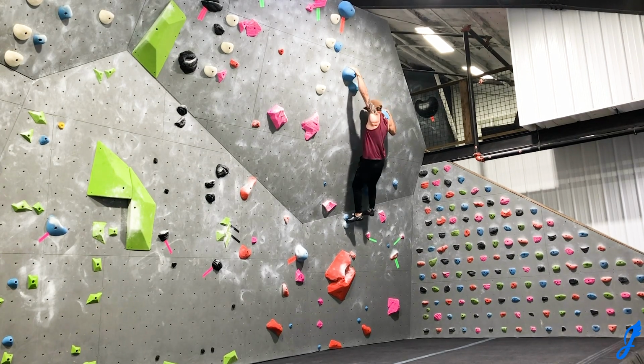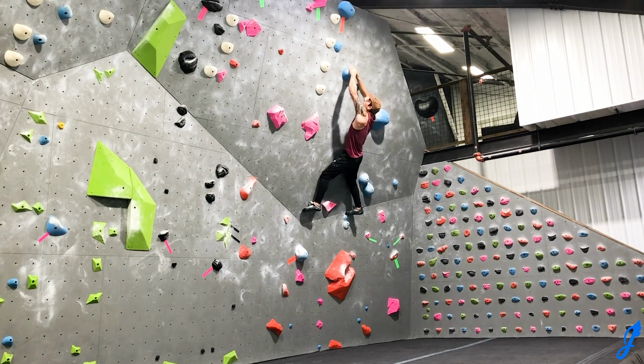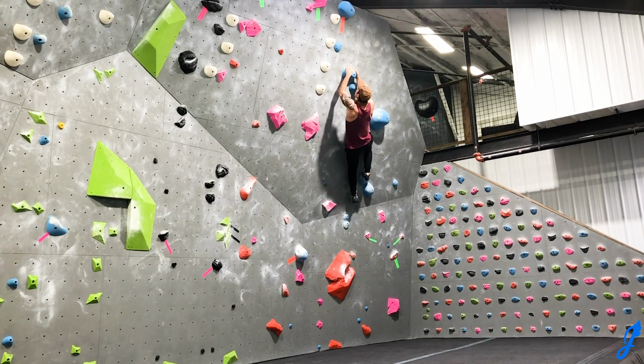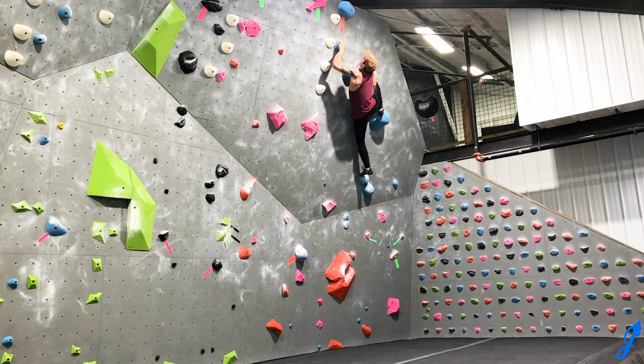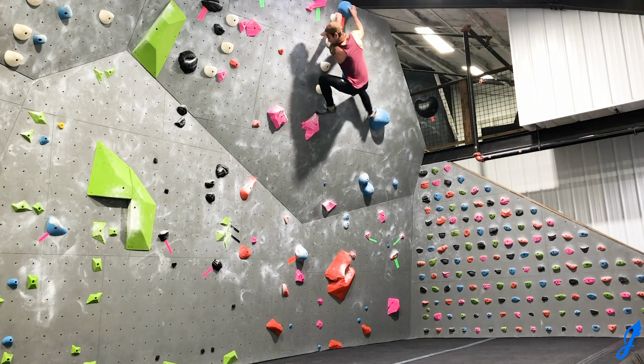And I bump my left hand, and because those are slopers, I try and keep my weight low and close to the wall. Really helps me to utilize them well. If I get too high, then I'll slip off them. And just going up to the finish there, happy to get the send.